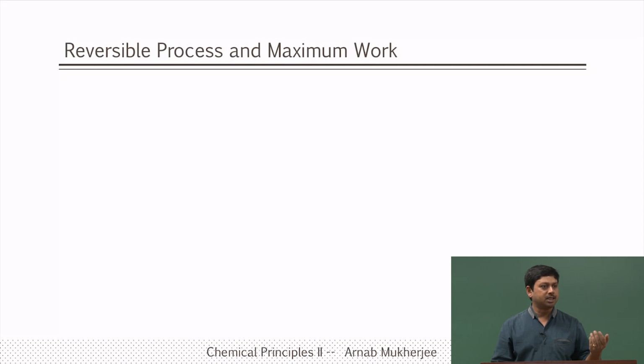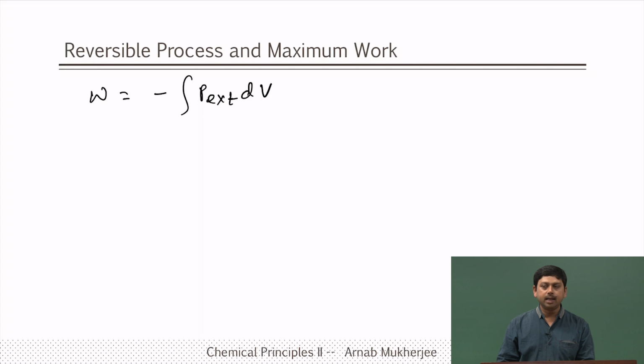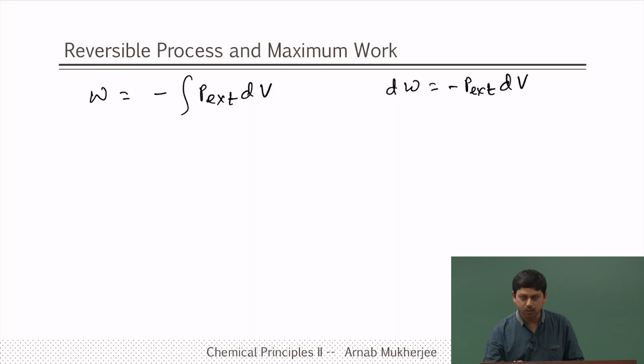Okay. Now, let us see what happens when you do a multi-step work. So, let us say we are following an infinitesimal process, then how do we write the W? dW equals minus P external dV. You noticed one thing in this particular case, I have put P external. That is the formula that we are using, right. And P external is just a value, whereas dV is the differential amount. So, we are changing the V.